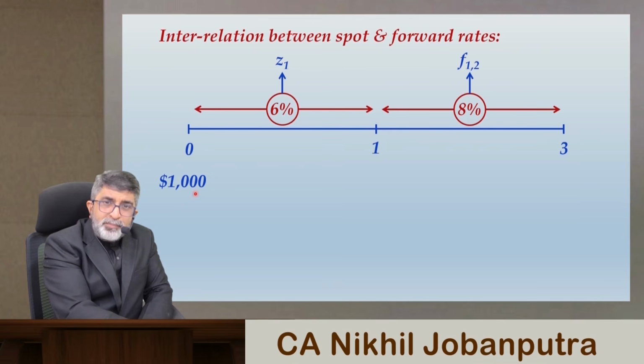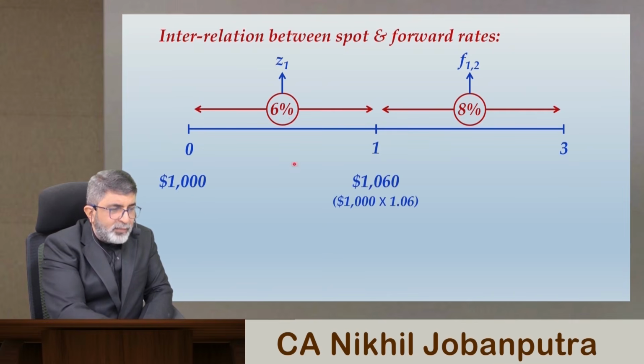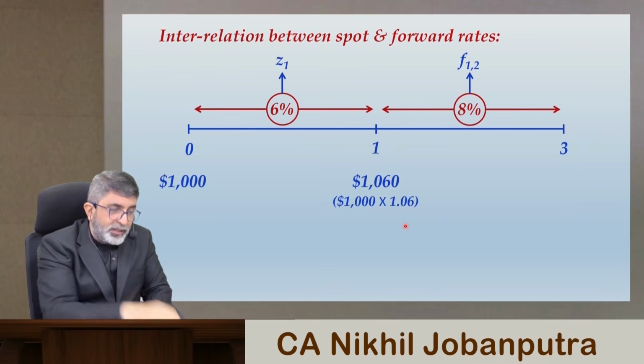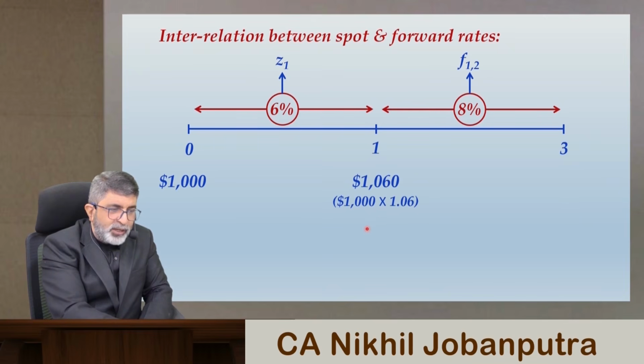We take the same initial principal of $1,000. In 1 year's time, it will become $1,060 by applying 6% interest. So principal amount 1,000, loan period 1 year. So the spot rate is 6% for 1 year. With 6% added, the factor becomes 1.06. So it is 1.06 raised to 1 actually. So 1.06 multiplied by 1000 becomes 1060.